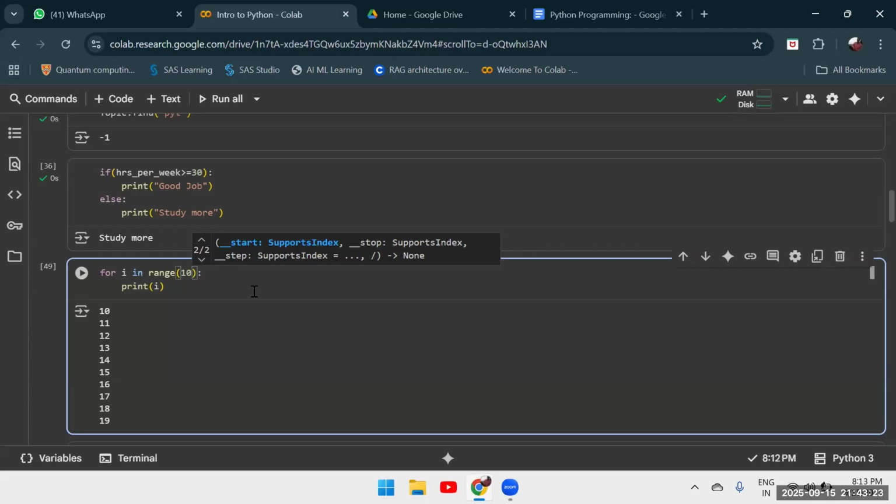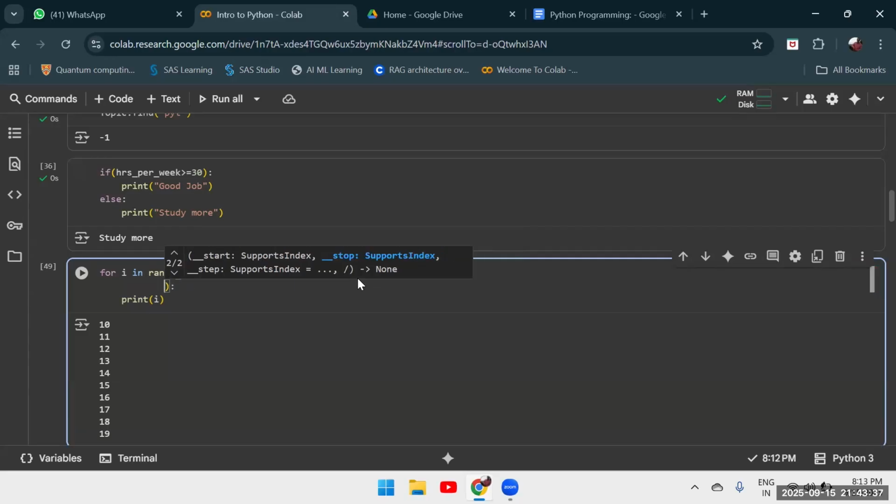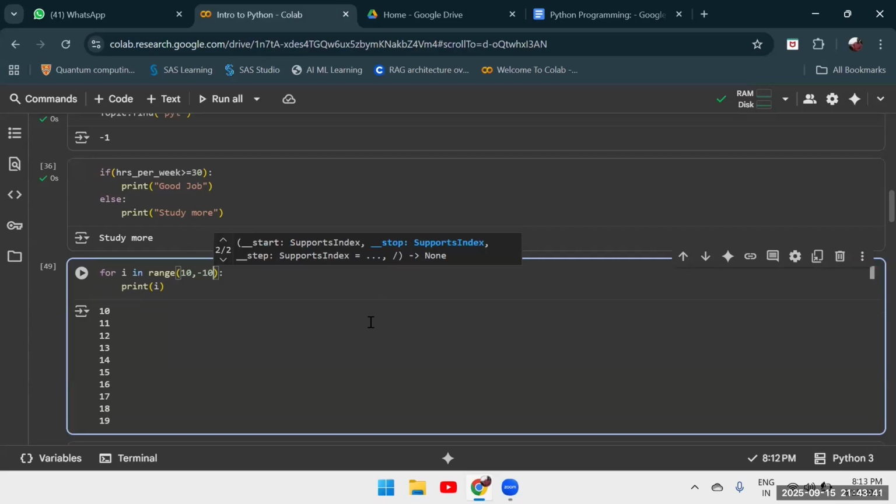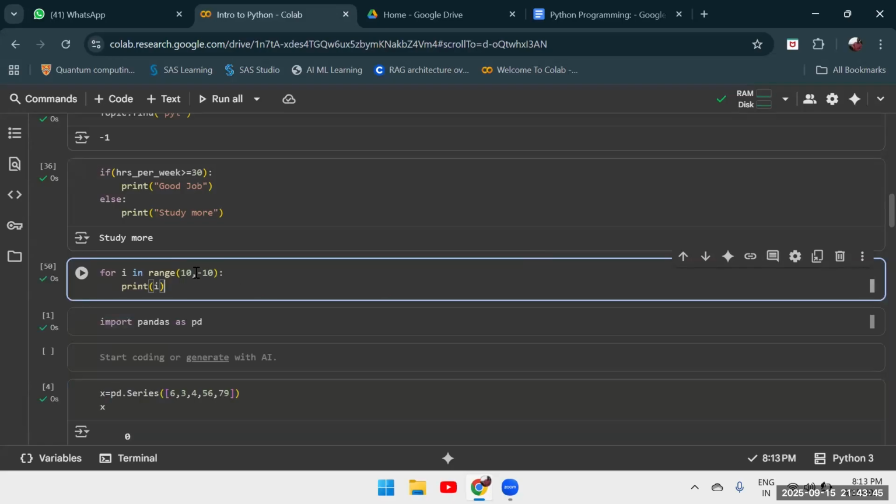Right? So this value, once you put a comma, it becomes a next integer. For example, here if I'm saying start with 10 and assume I'm giving minus 10. Now let's see what happens. I'm saying minus 10. See, it doesn't print anything.